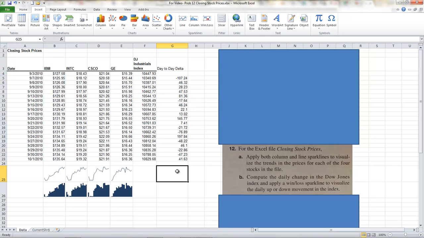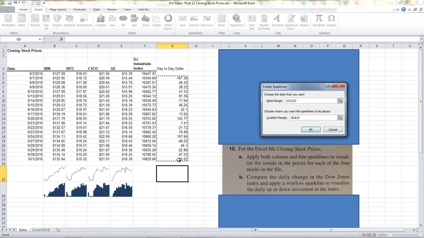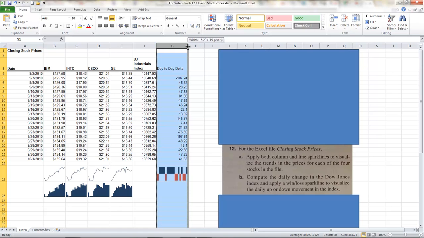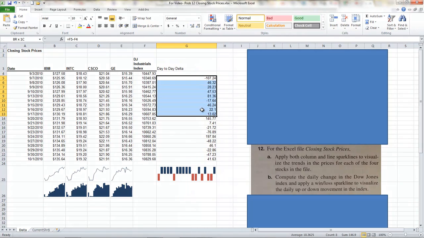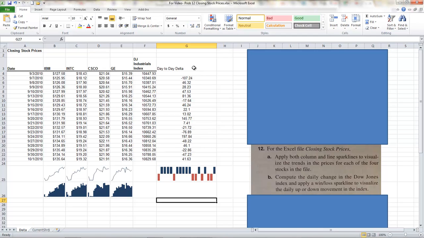Okay, and now we're going to do our sparkline, insert our win-loss sparkline, give it the data. And it assumes that we've already pre-selected the cell where we want to put this. So, okay. And we have this red and blue. Red, it should be clear, means a negative movement and the blue is positive. And if we give ourselves just a little bit more breathing room here, let's push it all the way out here. We need to separate this out enough to see it. So why don't we center up these numbers here so we can see what's going on. And so this is a computed number here.